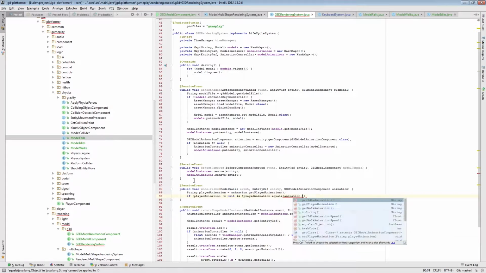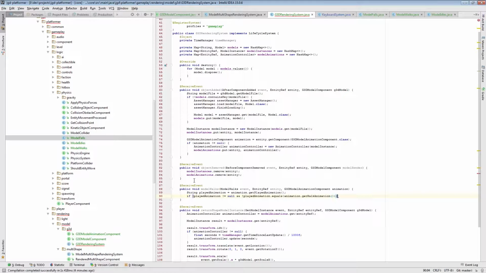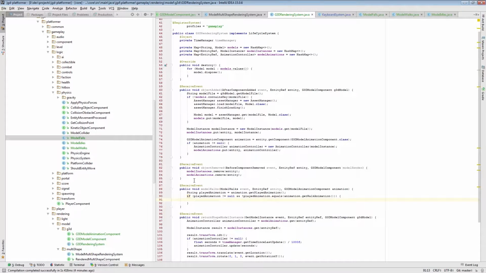the animation get walk animation. So if either no animation is played or the animation that is being played is different than the walk animation, in case of this model walks event, then we have to specify that the animation set played animation get walk animation.